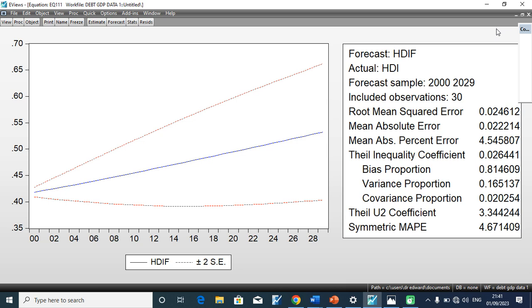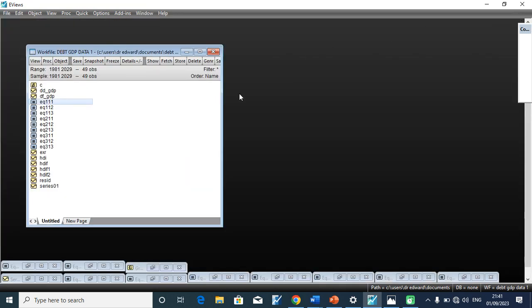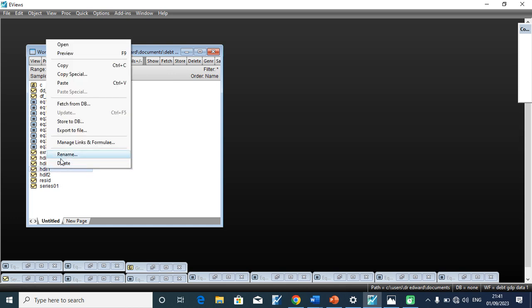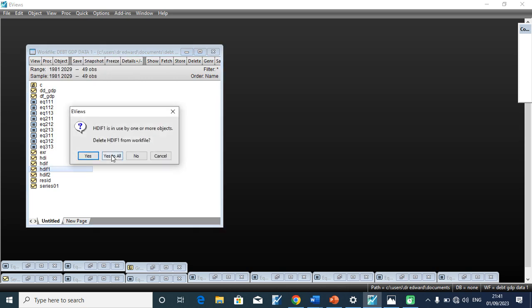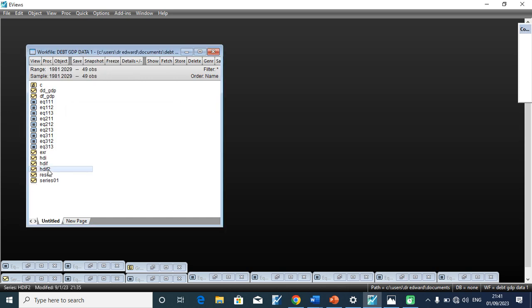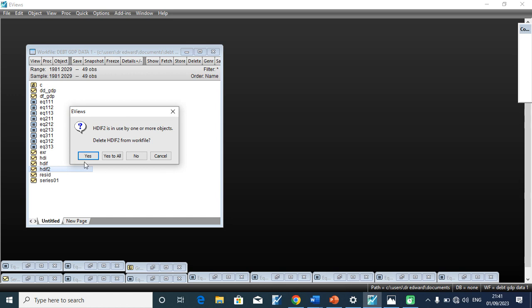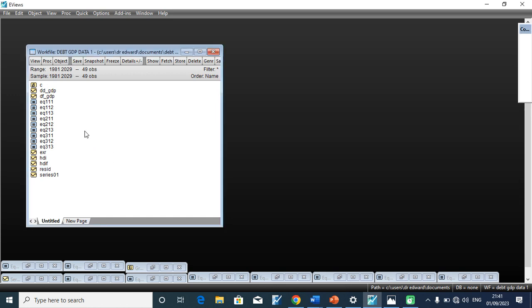Okay, let's see how far this can go. I'm deleting the previous forecast I did. I want to adjust something, so I am deleting them completely.